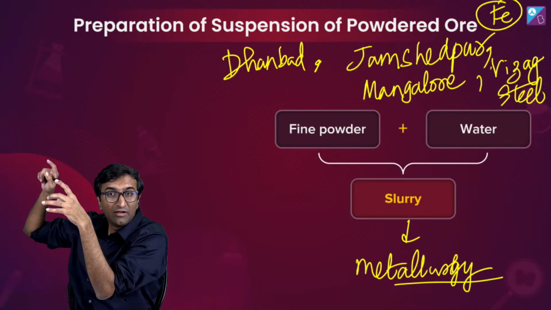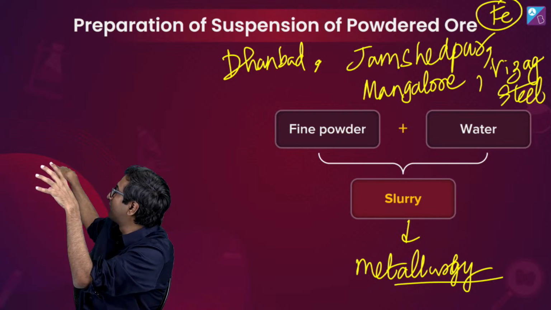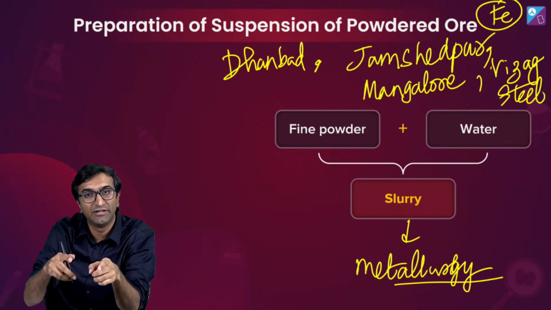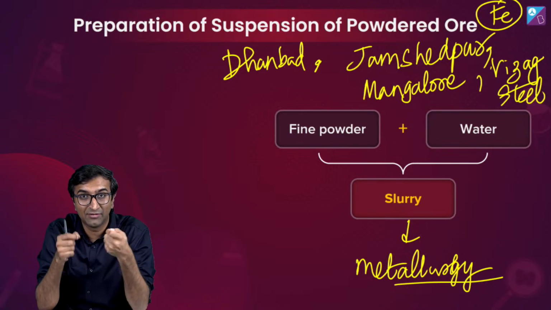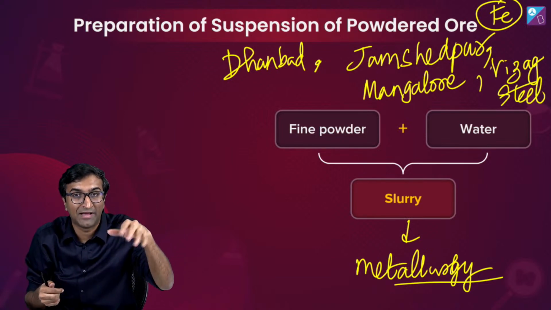वो इसलिए है क्योंकि आप पानी में उसको मिक्स करते हो फाइन पाउडर करके, so that you can take this ore from जहाँ से निकाला है, transport it to the facility where you're going to be actually playing around with this. You're going to use it concentrate. Okay. तो ये slurry बनाने का सबसे बड़ा फायदा ये है कि I can make something that's solid flow easily because पानी में डाल दिया है.